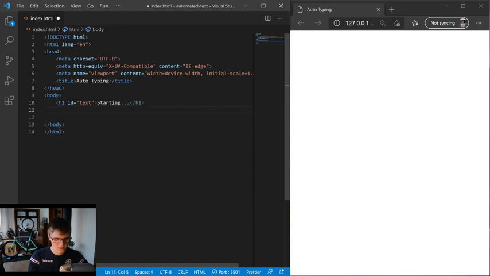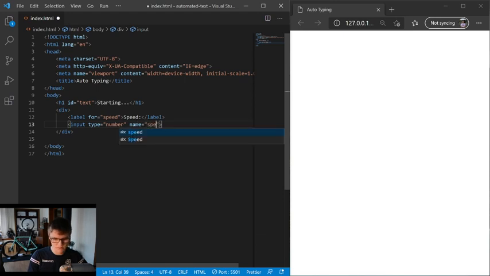Underneath that we want a div, and inside this div we're going to have a label, and it's going to be for speed, and then have speed, and this is where we'll have our input, type of number and name of speed.